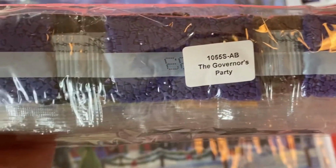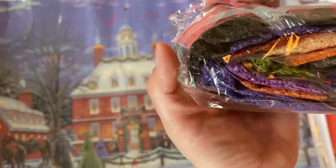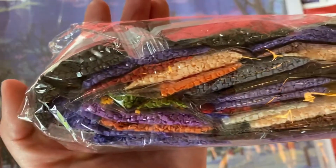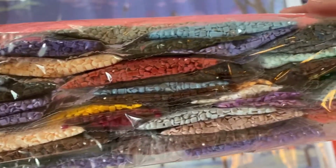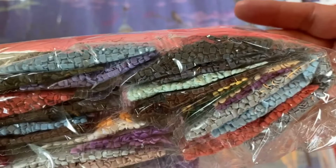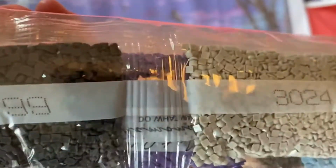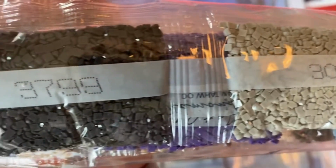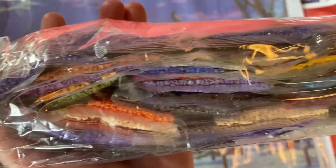So I mentioned it before, I'm not going to show the individual bags of drills because are people really interested in that? I mean, if you get trash drills from Diamond Art Club, you can always contact them and they'll straighten you out. And at the end of the day, for me at least, when I watch these unboxings, I'm just really interested in the canvas. It's just a light blue. But you can get a good glimpse at the drill quality here, and here's the last side, and there you go. This was the Governor's Party by Chuck Pinson from Diamond Art Club.